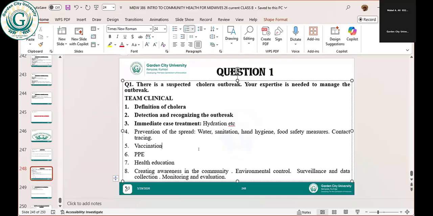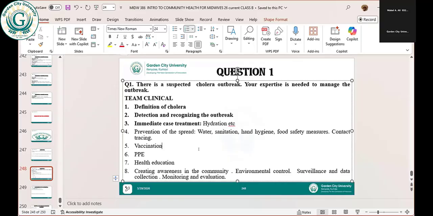Then when you finish, that is the treatment aspect, and you treat them with the medical protocols that are available for the treatment of the cases. Then whilst you are preventing the further spread of the disease, creation and notification, you have to notify the community and nationwide and even the world that there is a suspected outbreak of cholera. Then you do your awareness creation before you now come and do your quarantining and isolation.